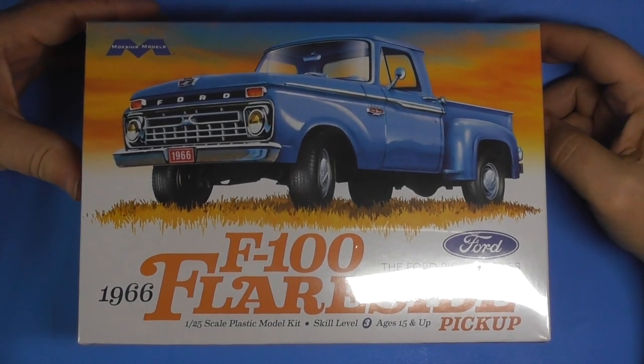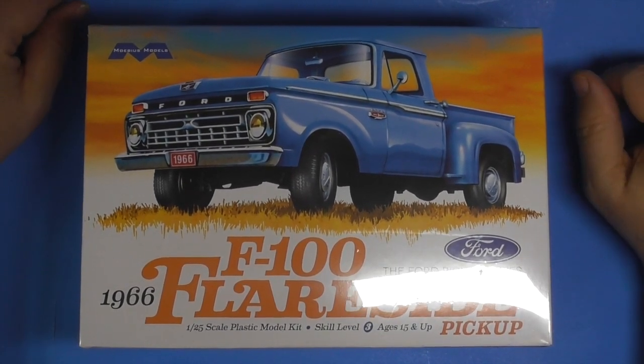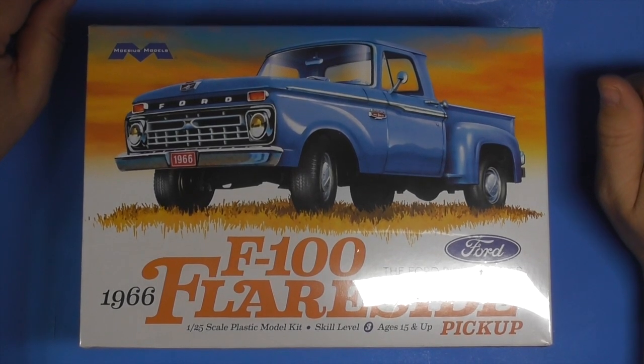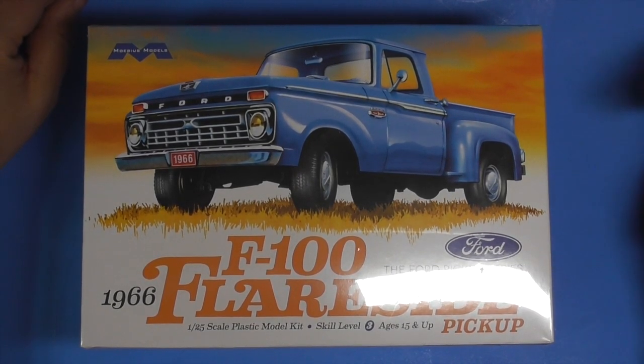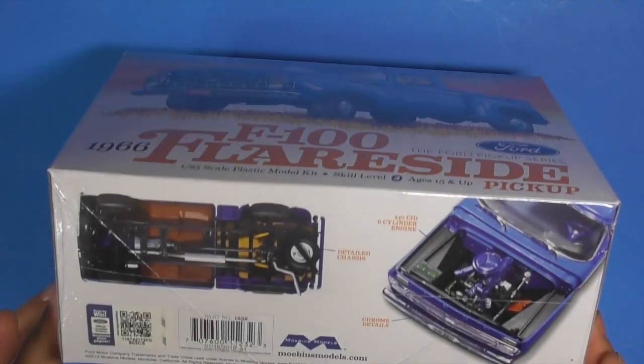I have new ones, I have old ones. This is a new one from Moebius, part of their late 60s, early 70s Ford truck pickup series. Been looking forward to this. They've got another version coming out with the back equipment box and hopefully a four-wheel drive version coming out.